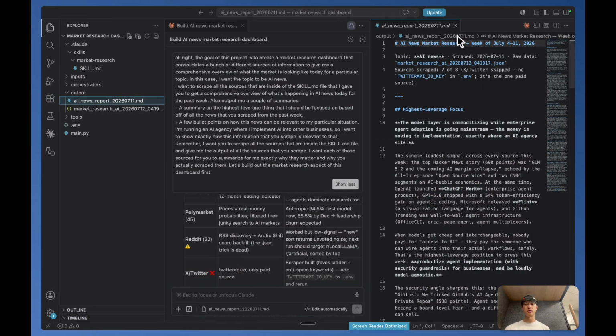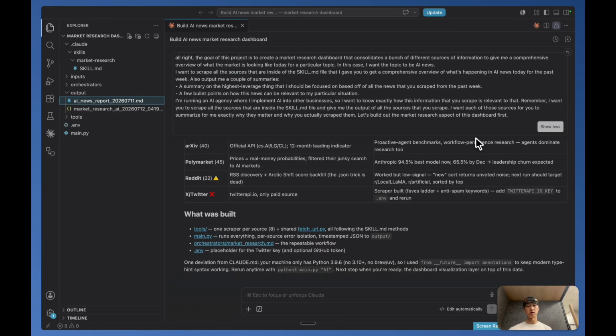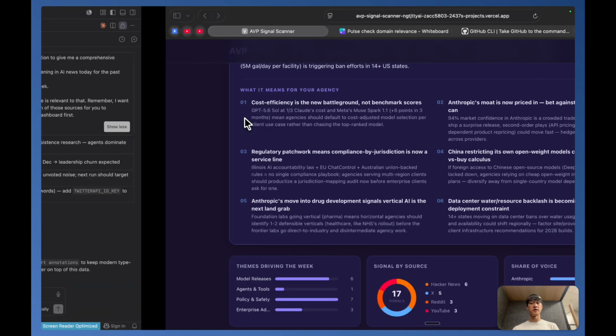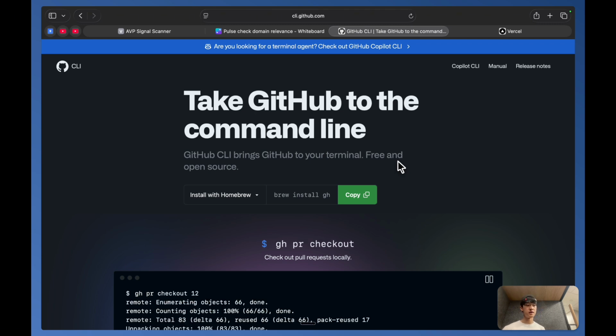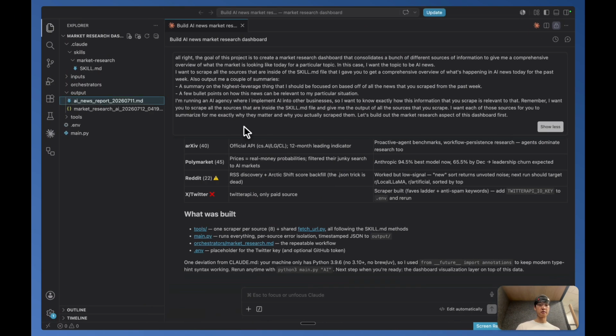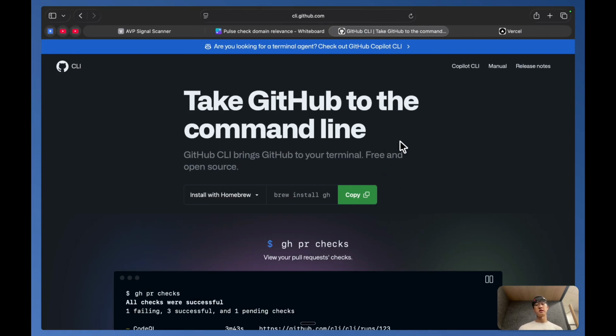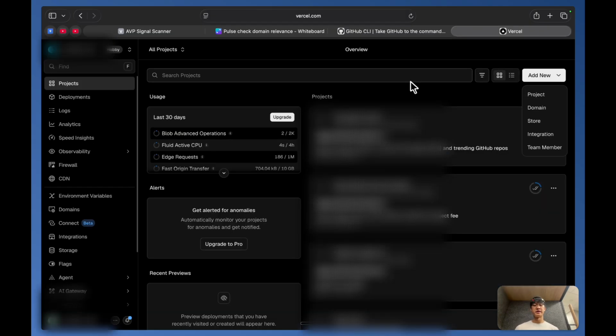In order to do that, we need to basically do 2 things, right? We need to push this project to GitHub, and we also need to connect that GitHub to Vercel, right? So GitHub, essentially, if you don't already know, it's a centralized place where people can collaborate on code, right? And basically, we're going to be putting this project over here into a GitHub repository so that we can deploy that repository using Vercel. And if you don't know what Vercel is, I'm inside of my Vercel dashboard right here.